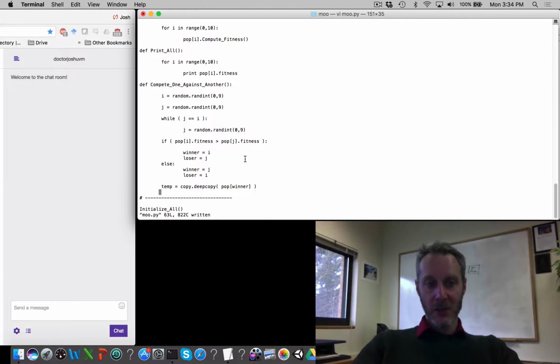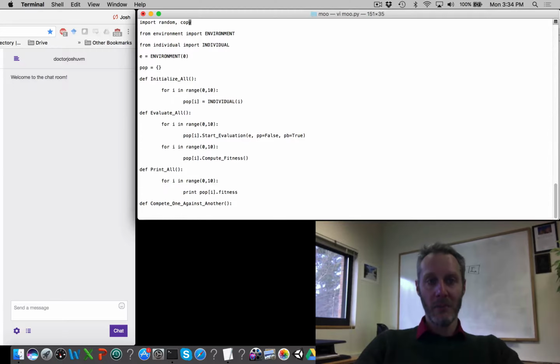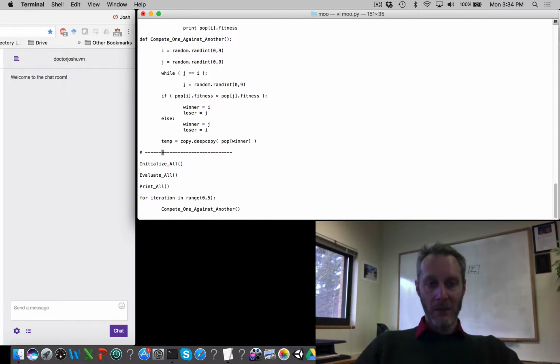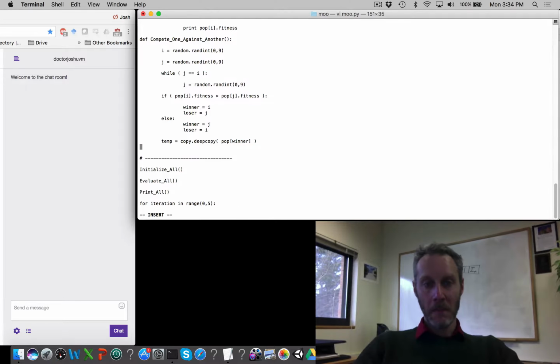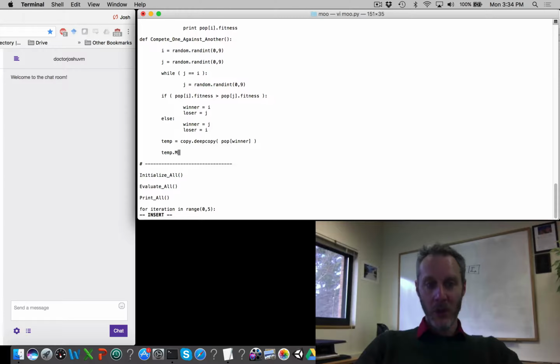And we've just made use of the copy library, so we need to go to the top and import copy as well. If you remember, we've used deepcopy before, which will copy not just the winner, but everything inside the winner, including its genome and its fitness. Once we have this temporary individual, we also want to mutate it, right?